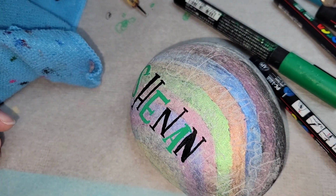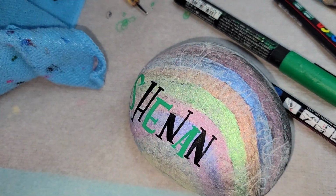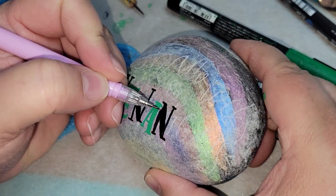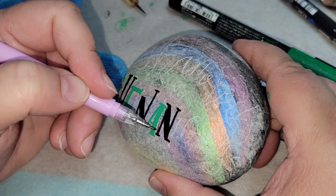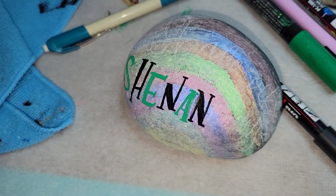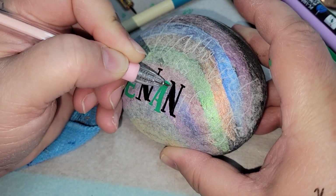I'm just going to use a little microblade. Wanda carries them in her shop, the Foiling Rock Lady, and they're super awesome little tiny blades where you can fix little mistakes like this. So I'm just going to take out that little hump that I put in, and just try to make sure everything looks good and I didn't mess it up. Fix it a little bit more.